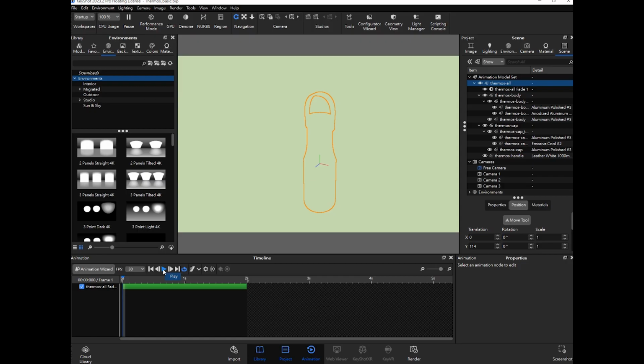And here is a play icon. You can click this play icon and see your animation. And this animation is only for the model, so if you change to another angle of view, it can still play the animation.